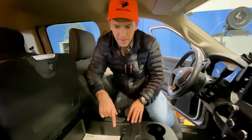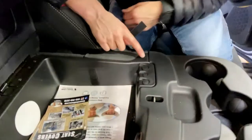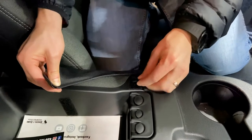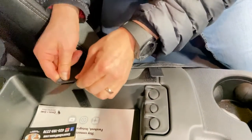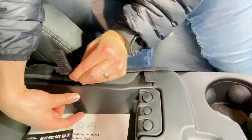flapping over. We have the Velcro stuck down now, and let me show you the four locations where we put them again. The way you find these locations is you pull this tight so it's nice and smooth on the side, and then you just line that up. So this one's gonna go right there. This corner back piece right here, I just lined it up and said, okay, that's about where that needs to stick down.